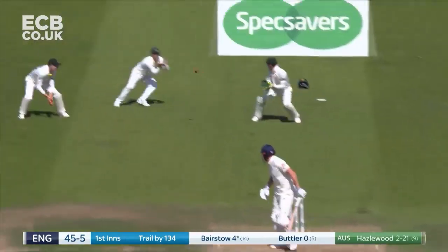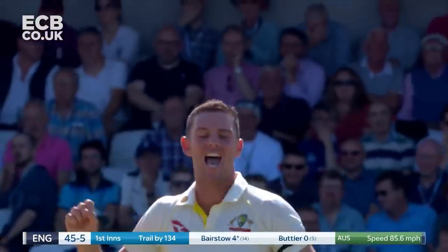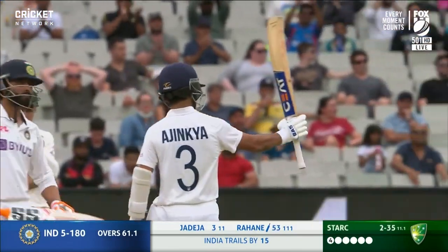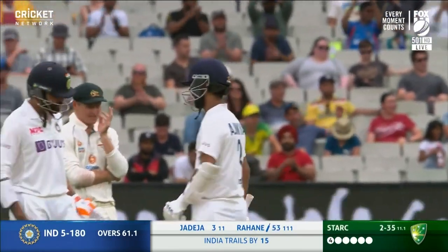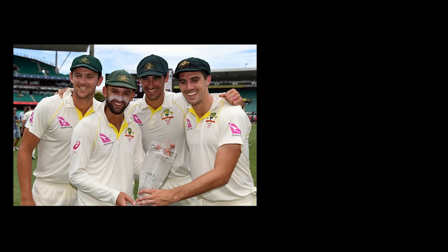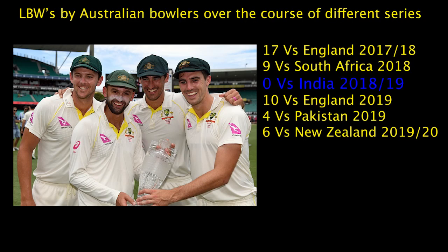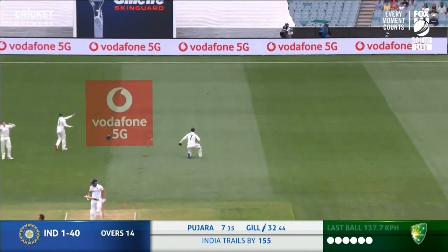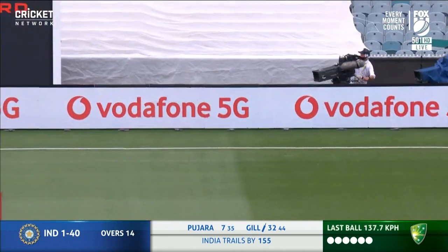But why was India not bowled out sooner? Surely a bowling attack of this calibre could find ways to get wickets. India essentially made a commitment to not falling across their stumps, meaning that LBWs were extremely hard to come by. In 2018, Australia got zero LBWs across all four tests against India. Compare that to other series of recent memory and you can see why India were having so much success against the Aussie quicks — a whole mode of dismissal was nullified completely, something that was usually very difficult to achieve.